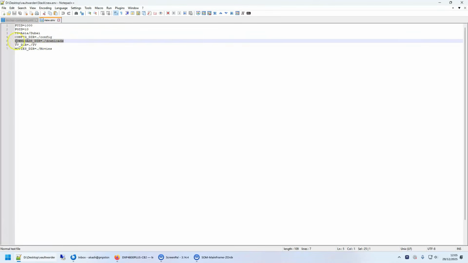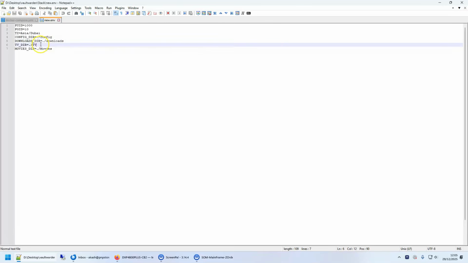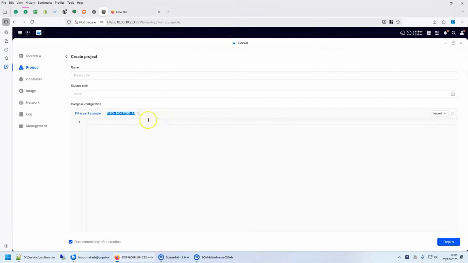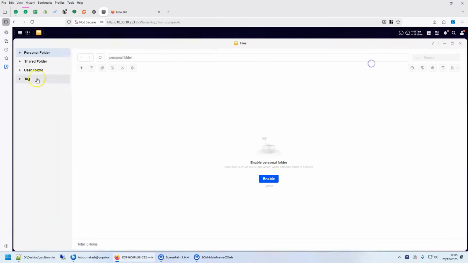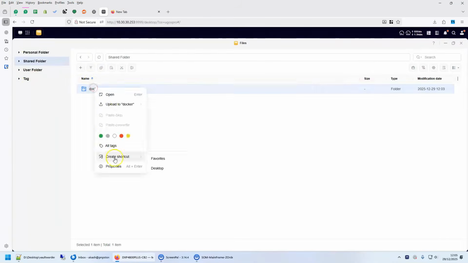So change your environment file, change the PUID and PGID, put your time zone. Config directory, you can leave as it is. Download directory also can be left the way it is because this is just a temporary download directory. Once the media is downloaded, it will be moved to your media folder automatically. TV directory and movie directory, this you might want to change if you keep your TV and movies in any other place, then you would have to find the relative path by going to files and clicking on the folder where you keep your movies.